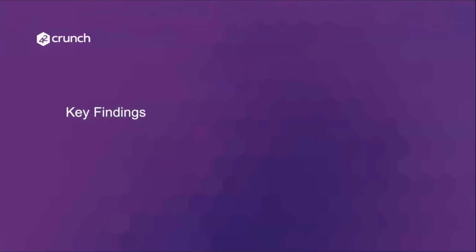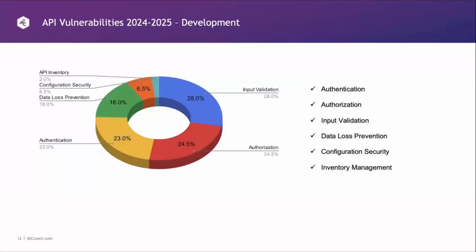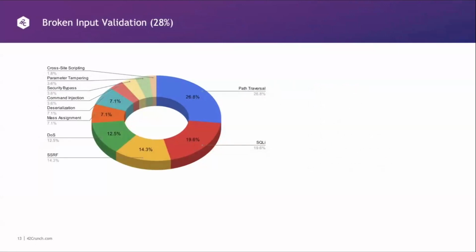All right, so that's the different ways that we categorize the data in the report. And now I'm going to drill down into some specific findings. Let's look first at the category that had the most mistakes, which was related to input validation. These are all of the different types of vulnerabilities found related to malicious input, whereby the API wasn't properly validating the input coming across that boundary, and so it allowed attack patterns to get in.